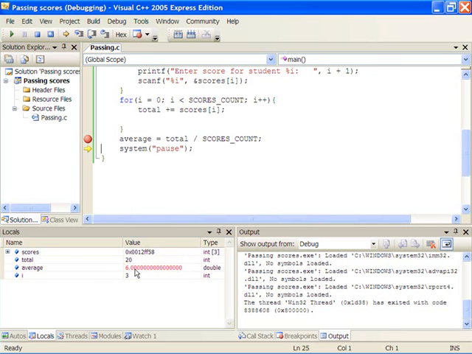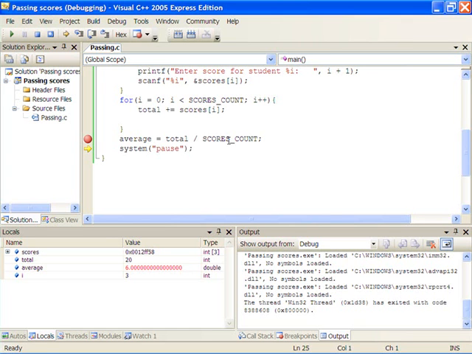The average is 6 when we divided 20 by 3. Well, 20 by 3 should be 6 2/3. It shouldn't be 6.0. So here's the bug, and it's quite common. We have an int total and an int, this is a defined constant, which is right now 3. So we have an int divided by an int.